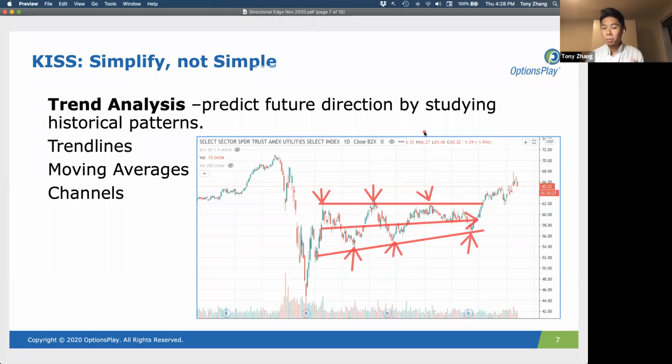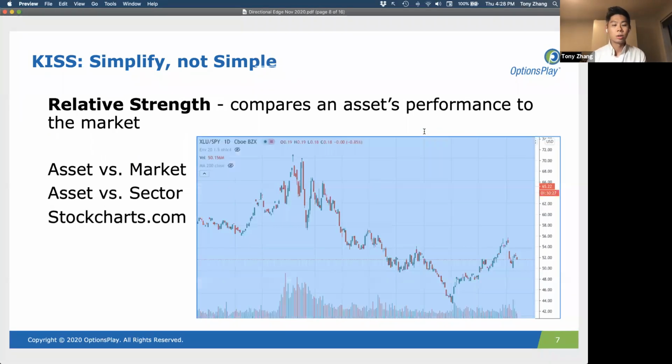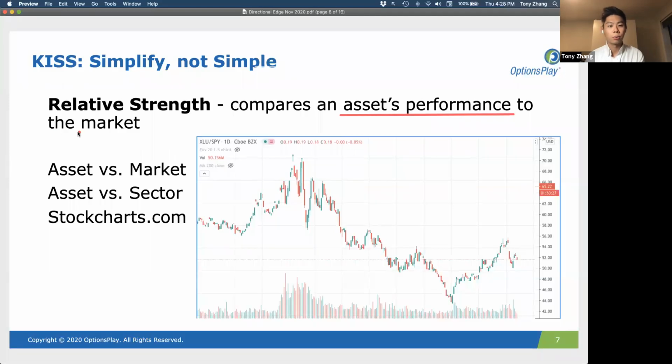But one of the most important metrics that technical analysts look at is not only what is the trend of the stock or ETF relative to itself, but how is it doing compared to the overall market? And that's where we turn to a metric that we call relative strength. What this does is it compares the asset's performance to the broader market or to another index, such as the individual sector that it's in. So when we're looking at a sector like the utility sector, we'll usually compare it to the market. When we're looking at a specific stock, we usually compare it to the overall sector.